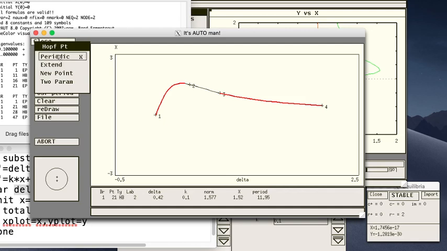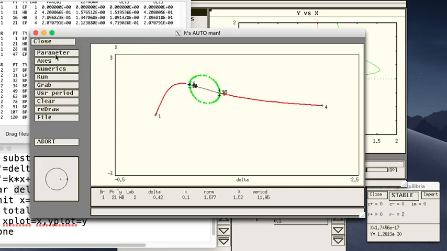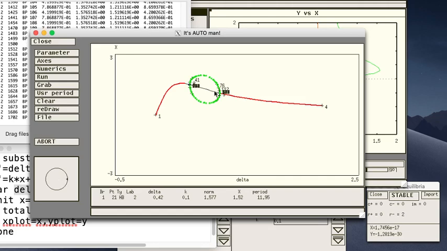But I want to follow a periodic that's emerging from the Hopf bifurcation. So I'll hit Periodic and out it goes, and now it's going overboard. From the Hopf bifurcation, it's following a periodic that emerged through here, and for some reason it's going completely nuts, just going in circles, tracking this Hopf bifurcation back and forth. Wow. Well, that's not so good. It's still going and going and going.